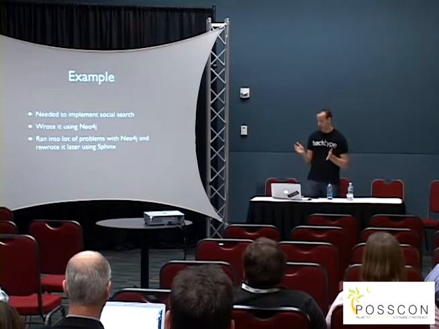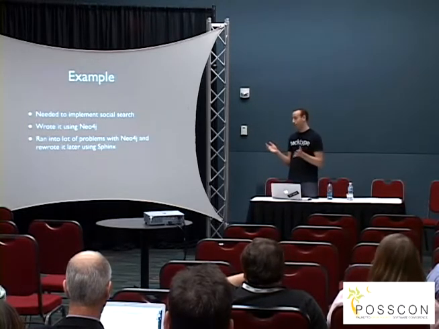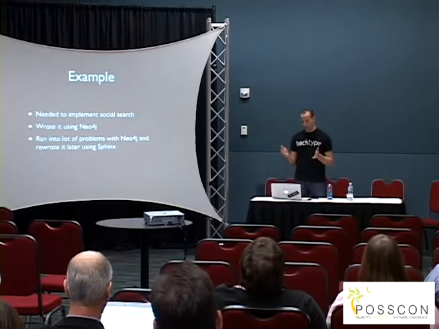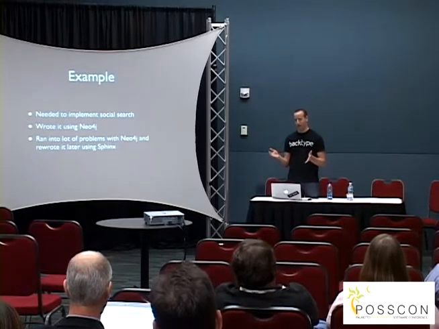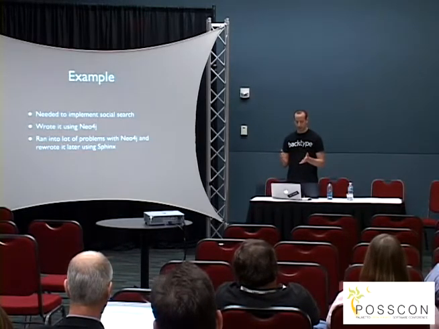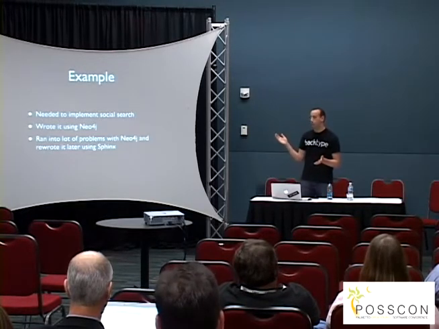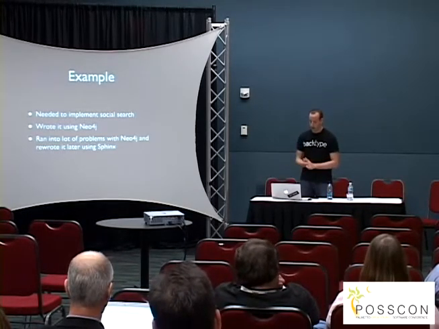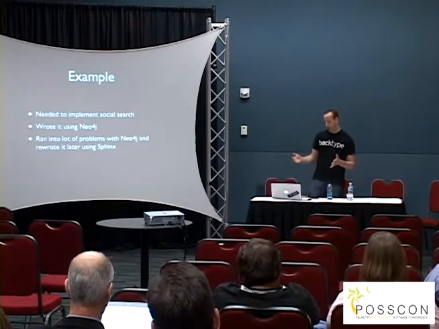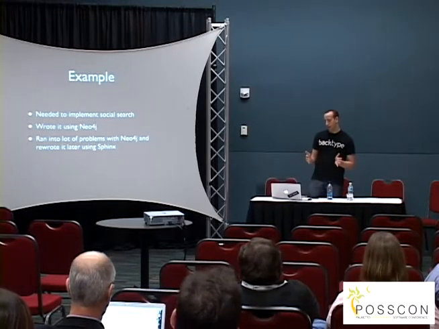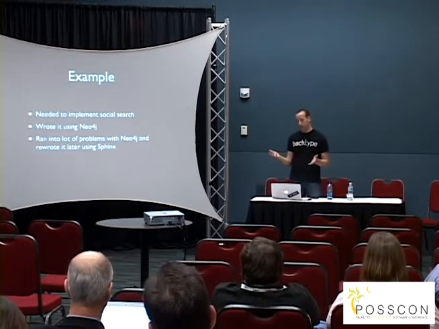We implemented it, and Neo4j really sucked for us. It had these bizarre concurrency issues, and it would corrupt itself all the time, which was obviously a problem, and it just needed a lot of hand-holding and maintenance, and it just didn't really work out for us. So later on, we had to rewrite this using another tool called Sphinx, but that was okay. We tried it, we experimented. Now we had the knowledge of Neo4j. We had this other tool in our toolbox, and because it was just a small independent project, it wasn't that much work to replace later on when we needed to replace it.